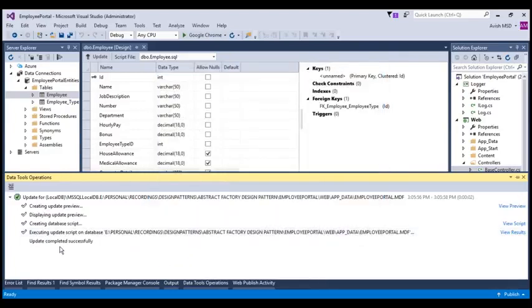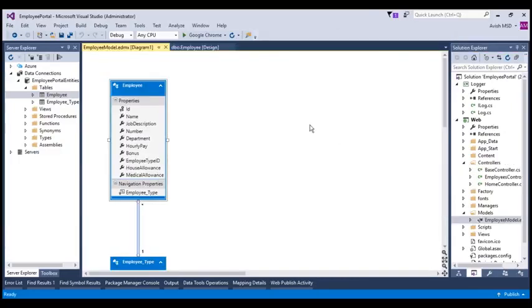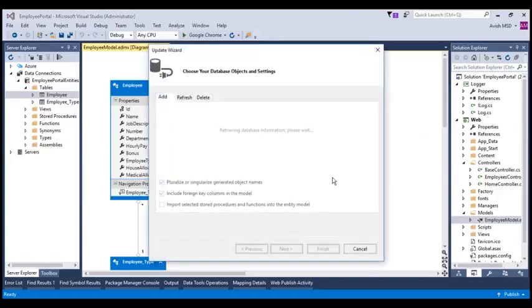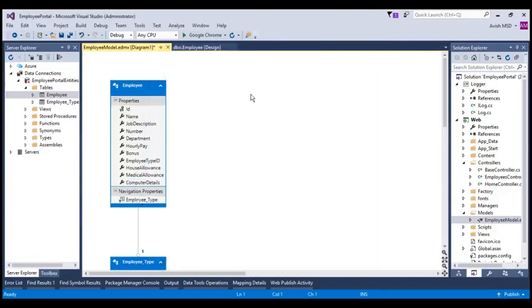Update completed successfully. Now let's switch to the models and open employee model.edmx, and let's right click on this model and update model from the database. Let's click on refresh, expand the tables, and let's refresh the employee table. The changes are updated successfully.